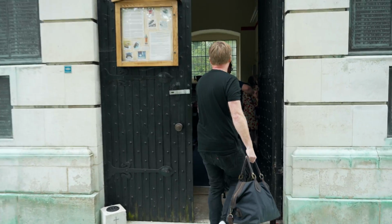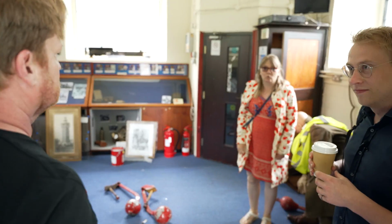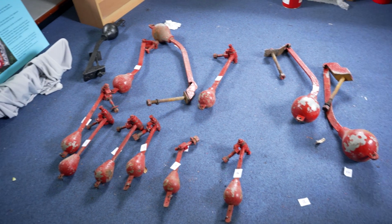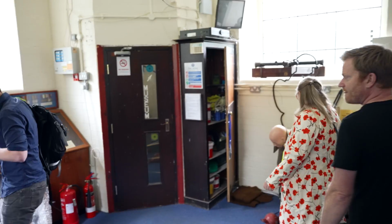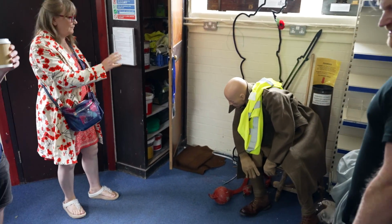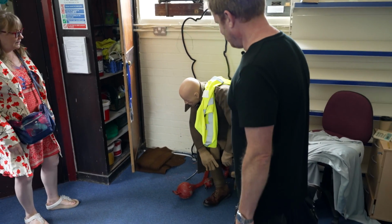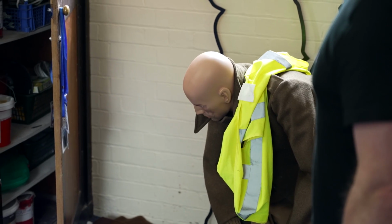How many stairs have we got? 90 up to the clavier room, and then a few more. As you can see, the museum is under works. Yes, the museum's being refurbished. He always surprises me when I come in. Even though I know he's there every time. It's like, oh God, he's there. And what's really freaky is that when I come in, he's usually in a different position every time.